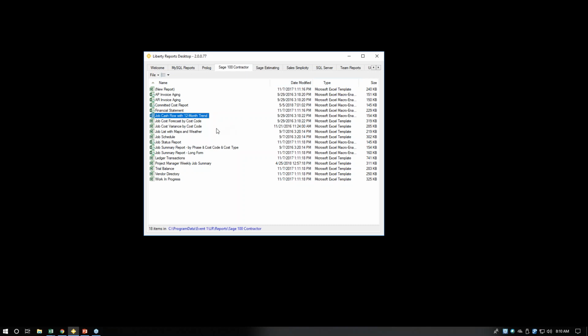However, we want you to be aware that if you have information in other databases, some Sage 100 Contractor people use the estimating as part of that. Some use Sage's specific estimating product. We have a Liberty Reports product that works with that. We have Liberty Reports technology that works with CRM systems. So if you have data in different areas and you want to combine them, this could allow you to do that. Or if you just take the time to learn this, then pulling data from other sources, you're using the same tool. So the learning curve will be very, very fast.